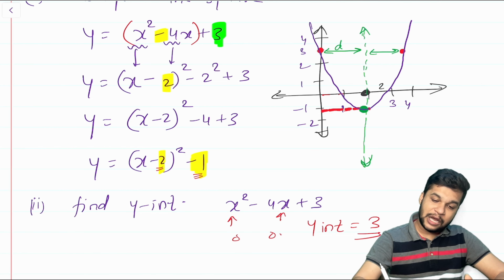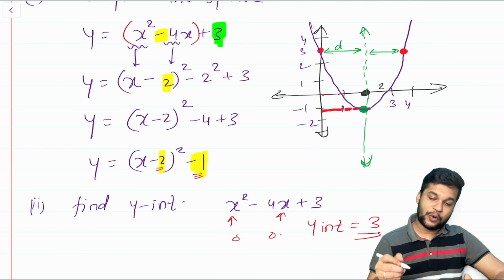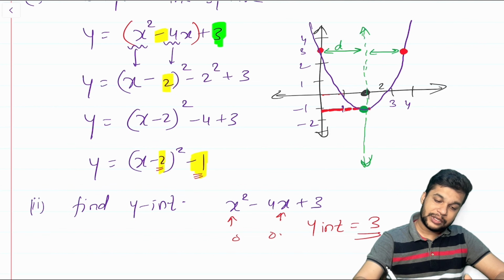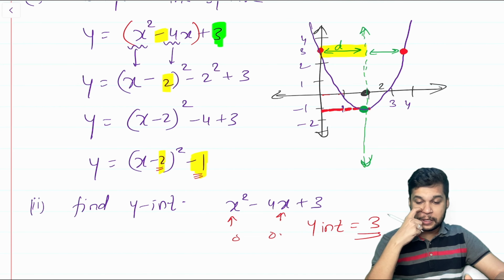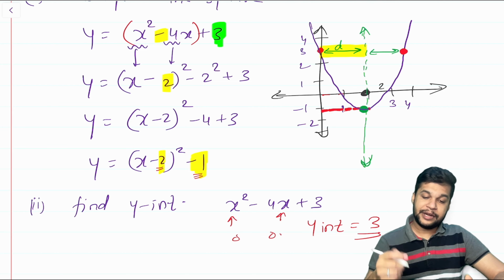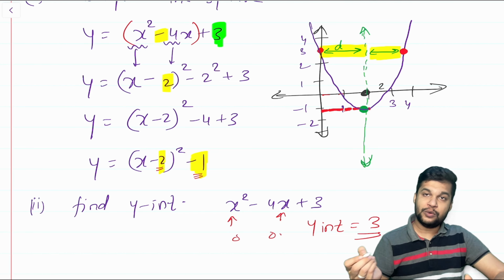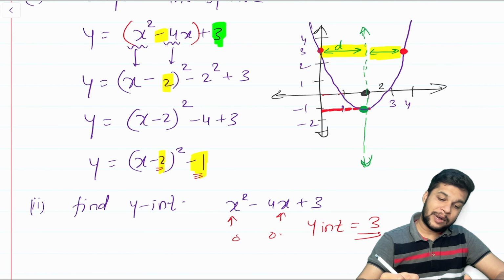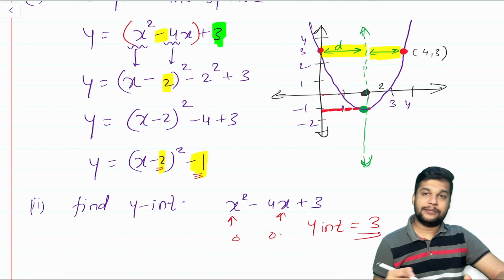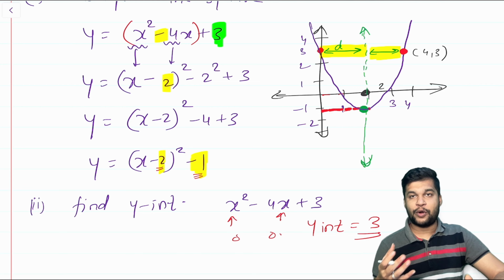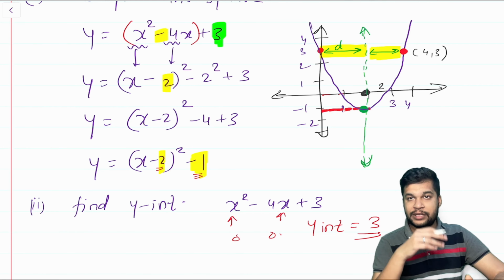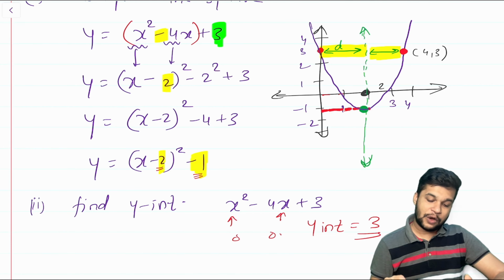Now my question is, how do you find this point? So if you noticed, this distance over here is how many units? 2 units, right? So this distance over here will also be 2. So the point will be 2 comma 2 plus 2, 4 comma 3. The point here will be 4 comma 3. No one is asking you right now how to find that point, but you should know. So this is how you draw the quadratic curve.